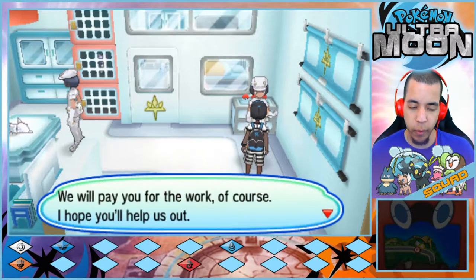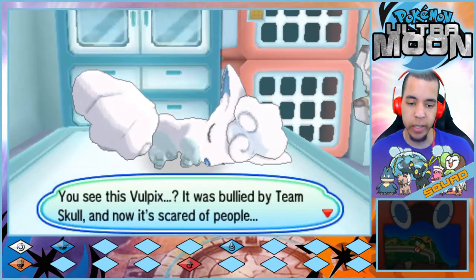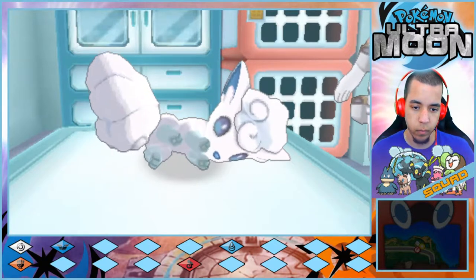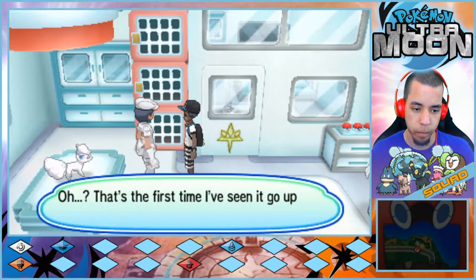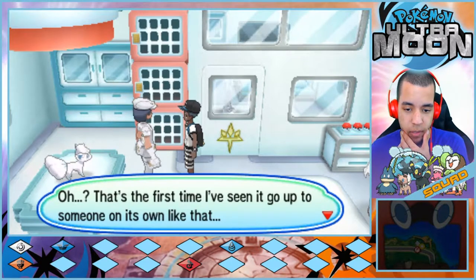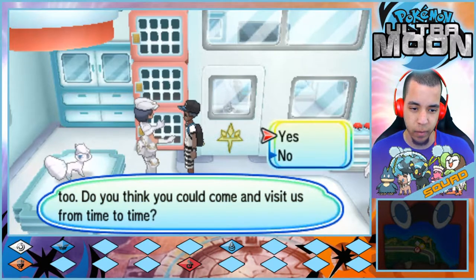And then show us the data. We will pay you for the work, of course. I hope you will help us out. See this Vulpix? It was bullied by Team Skull, and now it's scared of people. Huh? Vulpix is twitching its nose as if it's trying to smell you. This is the first time I've seen it go up to someone on its own like that. Maybe it senses something special about you. Vulpix seems to calm down when you're around. Do you think you could come and visit us from time to time? Sure.